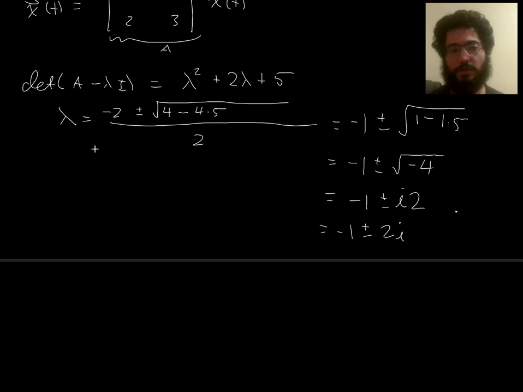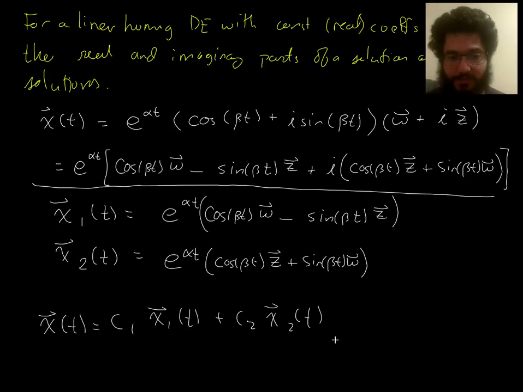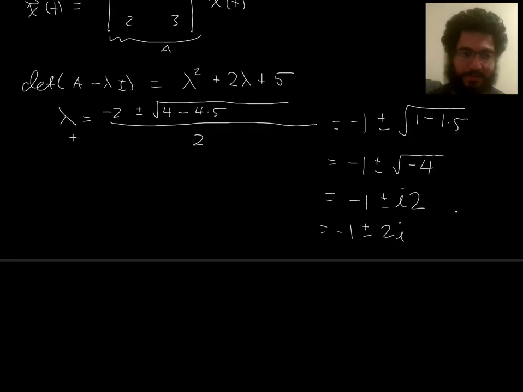Okay, so immediately we can draw conclusions about the general solution. Once you see the eigenvalues, immediately you can draw some conclusions. -1 is the real part of our eigenvalue, right? It's negative. So our general solution is going to have e to the -1t as a factor out in front. So all solutions decay towards the origin. So immediately we know that this is going to be some kind of stable situation. All solutions decaying towards the origin. The origin is an equilibrium. Now we know it's a stable equilibrium. If you perturb away from the origin, you're going to go back to the origin, no matter which solution you're starting with.